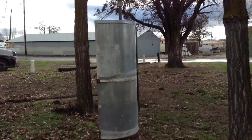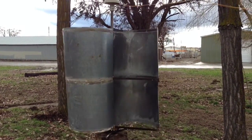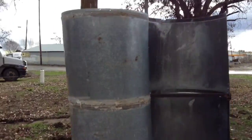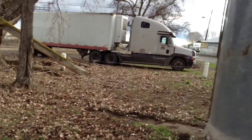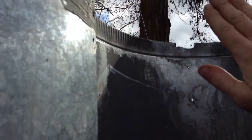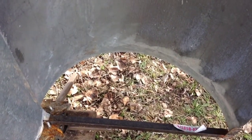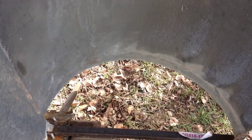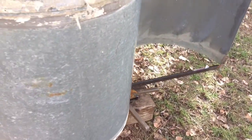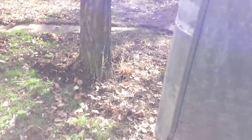This is in the testing phase now — I still have a few more things to do to complete this. On the top and bottom where it's open, I need to put a cap — a half circle on the top and a half circle on the bottom — to close that gap in there. That'll allow it to catch a lot more wind, which will give it a lot more torque. I'm not sure if it'll increase the speed, but it'll increase the torque by being able to keep the wind in it.